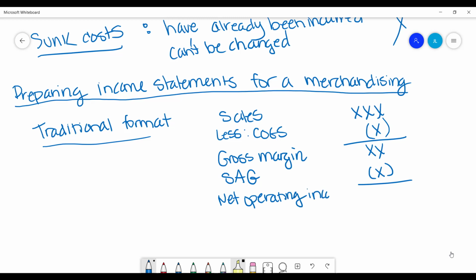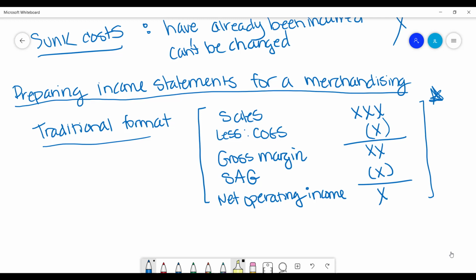In this class, we're not often going to go all the way down to net income because to get to net income, you need to subtract some other cost items. But just know that once you subtract your selling and administrative expenses, that gives you your operating income, the income arising strictly from operations. Now, if this is like, what the heck did we just do? I don't remember that at all. That is a cue to go back and familiarize yourself with the setup of a merchandising income statement, okay?